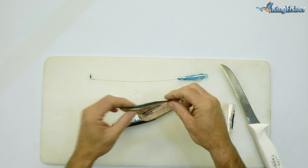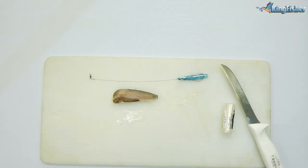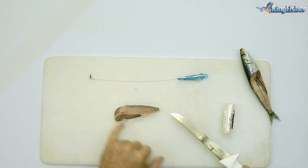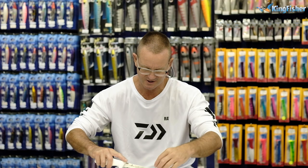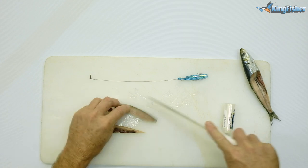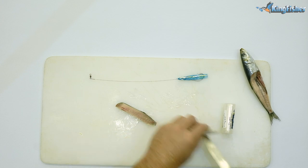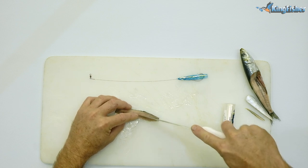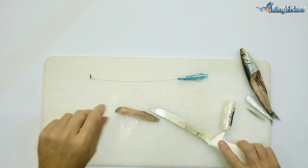There we go — all I've basically done is cut myself a piece about that long. Put it face down and remove the rest for now. You'll see underneath the fleshy side you've got that belly part — we don't want that as it will cause it to spin, so all we're going to do is just trim it down a bit to make it a little more aerodynamic in the water. The tail part, we're going to give it a little bit of a split, which will give it more movement in the water.